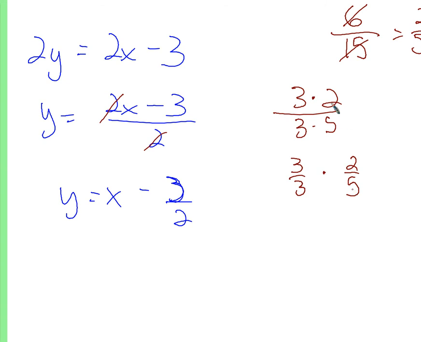Yeah, because when we have two fractions and we're multiplying them, we multiply them how? Straight across, right? So these two fractions multiplied together is the same as this one fraction with the factors together in the numerator and denominator, which is the same as this fraction, which is just 6 over 15. So what's really happening when we cross this out is we're saying this is equal to this, and what's 3 divided by 3? 1. What are we doing here? We got 1 times 2 fifths. What's 1 times 2 fifths? 2 fifths.